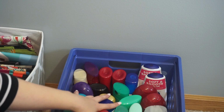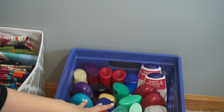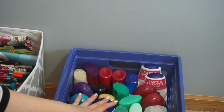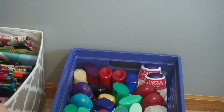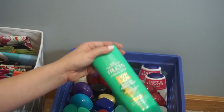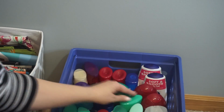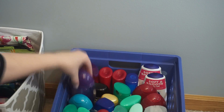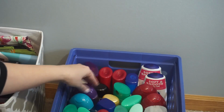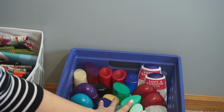And even this is probably too much that I should have in here, but it's really easy for me to just go ahead, drop it off somewhere, and then bring this back empty and be able to fill it up again. So staple items, like I said, we get so many shampoo deals. That is always one item, and we've gotten so many body wash deals. So it's honestly like my favorite thing to do.